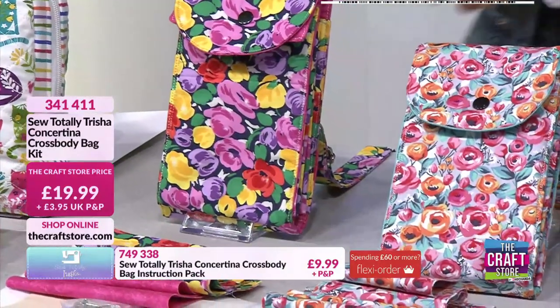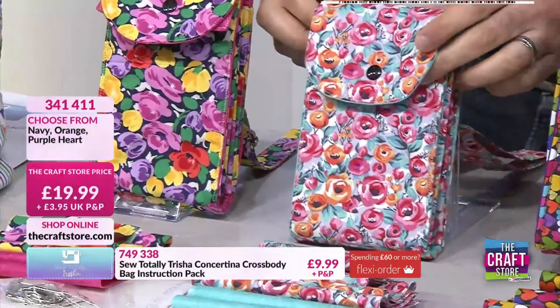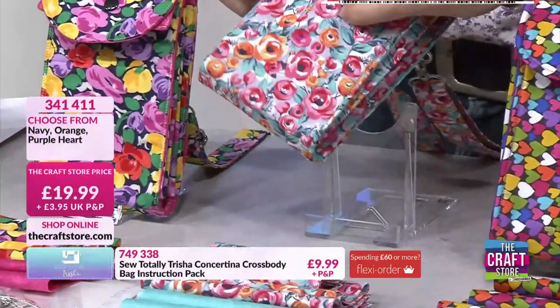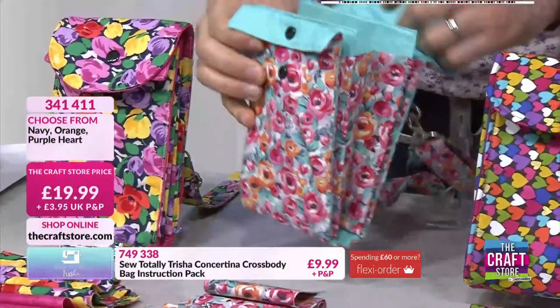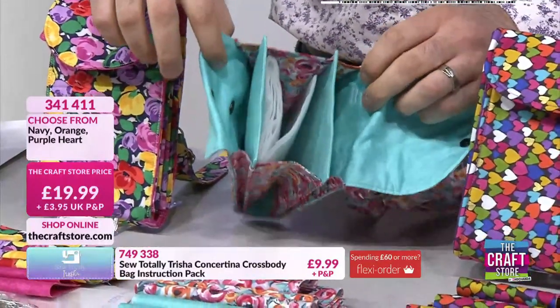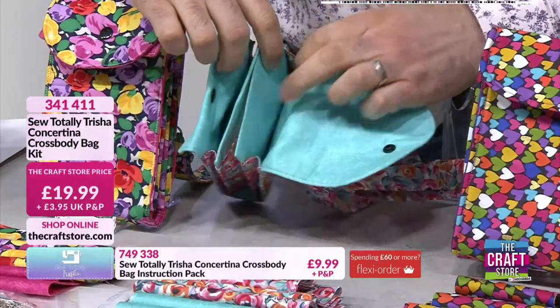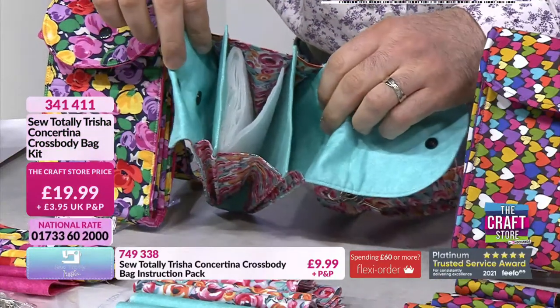341-411, your item number if you want to go for navy. I love that beautiful splash of colour. Then we have our orange. I'm just going to show you the actual bag, the Constantina bag. You can see that it's really functional. You've got so many pockets, so mobile phone, your purse in there, your sunglasses maybe.